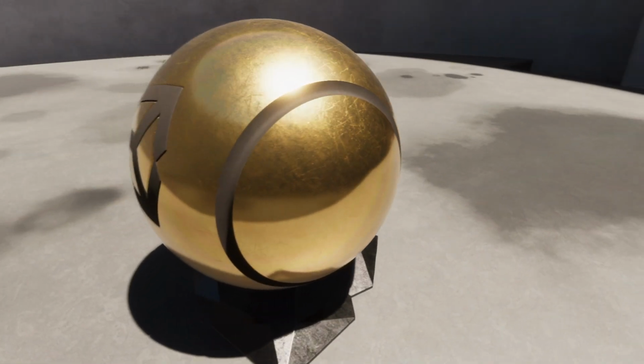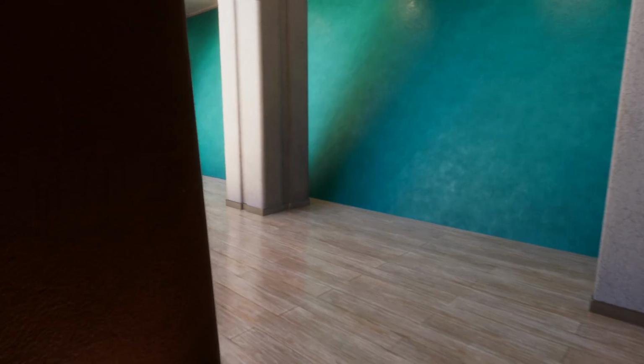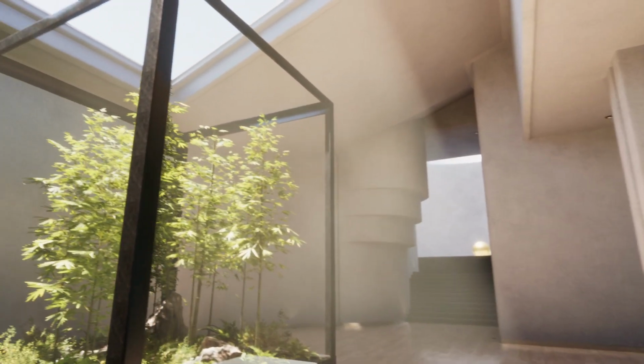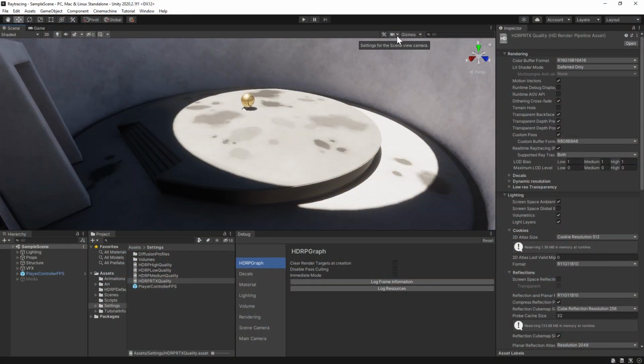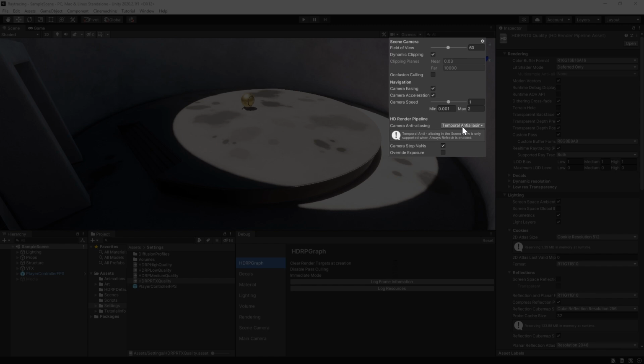So before we start talking about ray tracing features, it's important that you understand that many effects in real-time graphics these days rely on the results of previous frames. This is usually called temporal accumulation, and it's required to provide good visuals at an acceptable frame rate. Therefore, it is important that you activate the temporal anti-aliasing, usually called TAA, on your scene camera. It's a post-processing effect that greatly reduces aliasing in your scene, and it uses motion vectors to deal with moving pixels on screen, typically when the camera or object move.